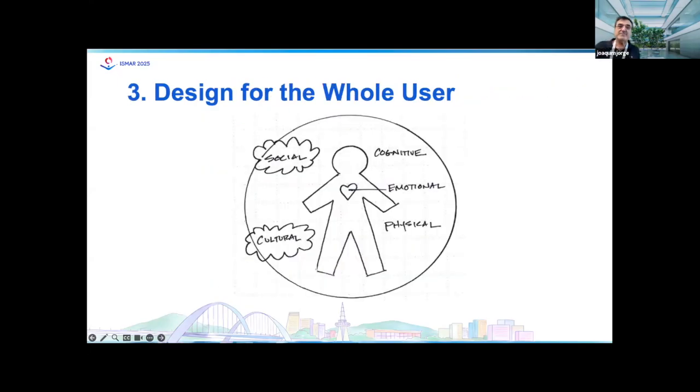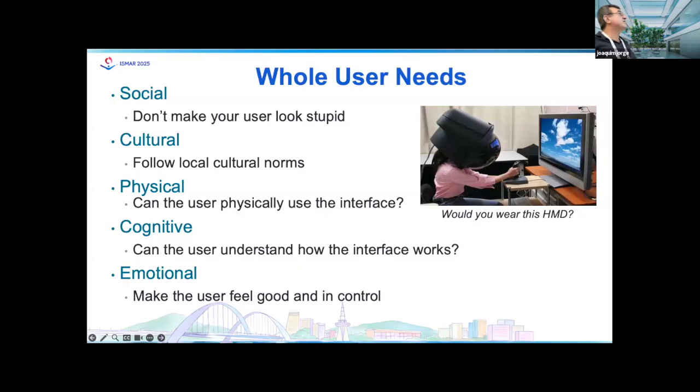And then you have other types of constraints, like don't make your user look stupid. Okay, this is a good example. Luckily, we do not have head-mounted displays that look like this. But you know, I'm old enough to remember when people who used to talk to themselves in public environments used to be classified as suffering from some kind of cognitive problems. But now, if you see somebody doing this, oh, he's talking on the phone. Yeah, right. We no longer look stupid thanks to smartphones, thanks to cell phones.